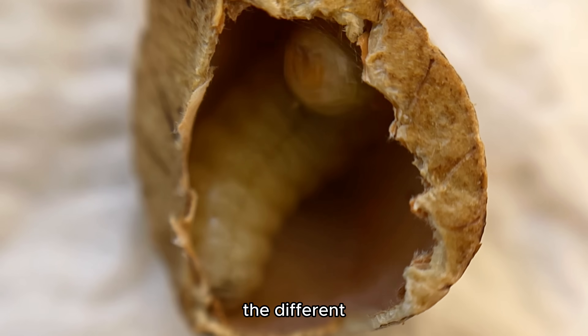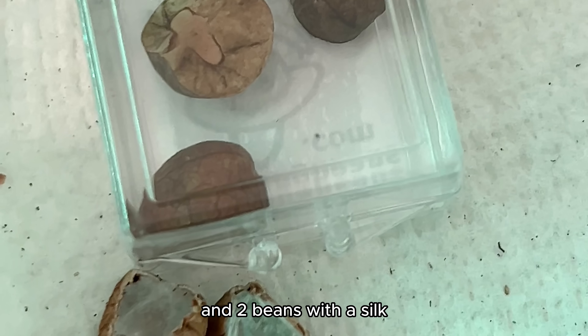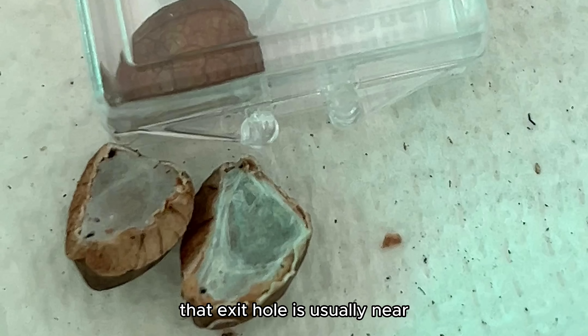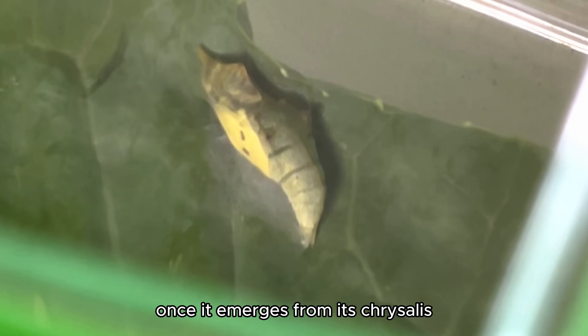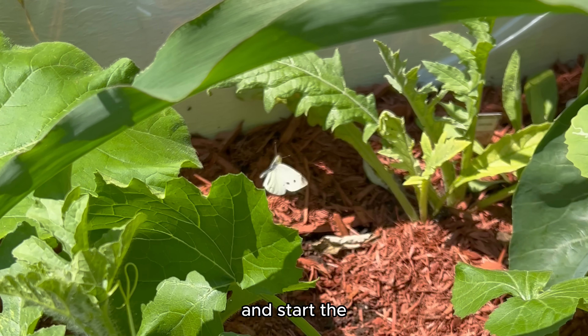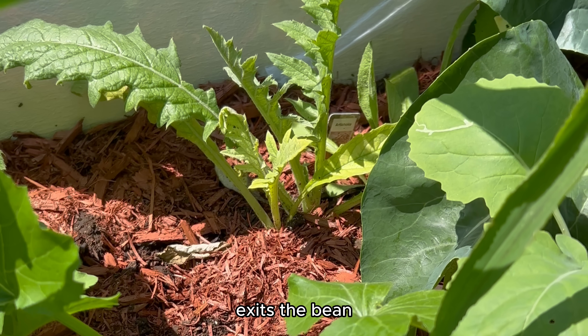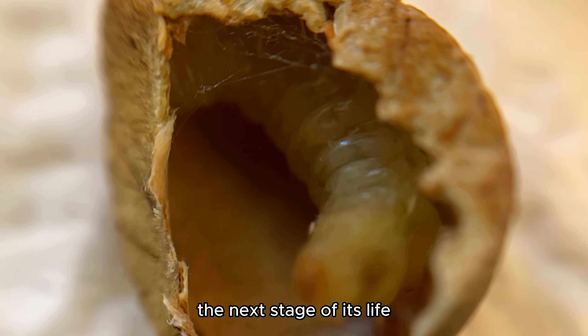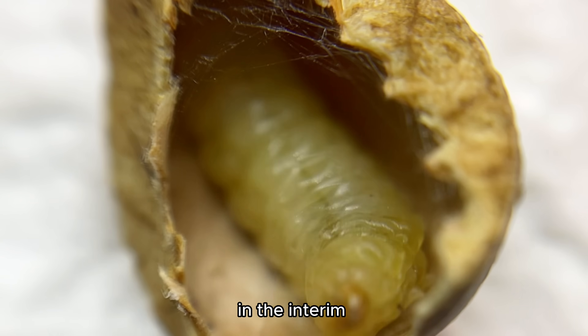This is where we're going to see the different process of hatching — three beans with no openings and two beans with silk webbing to exit through. That exit hole is usually near one of the bean's ends, and the only thing left for the moth to do once it emerges from its chrysalis is to find a mate and start the process anew. It really is kind of beautiful that the moth exits the bean when it's ready to move on to the next stage of its life, and it has somewhere safe to live in the interim.